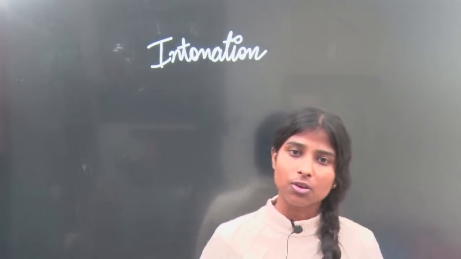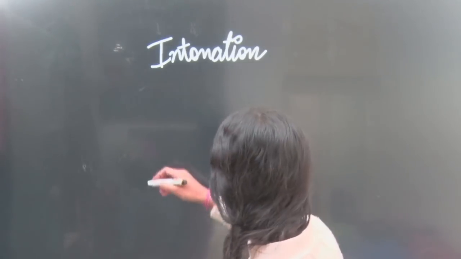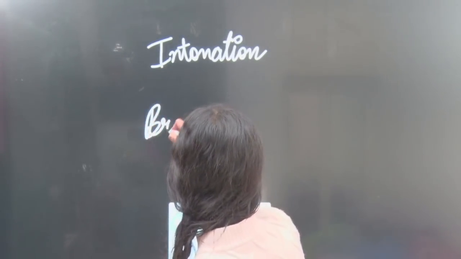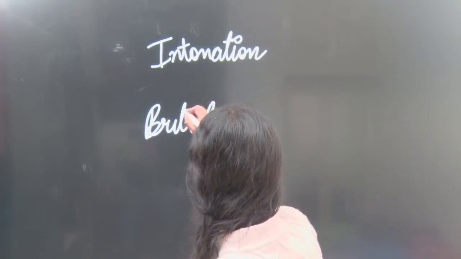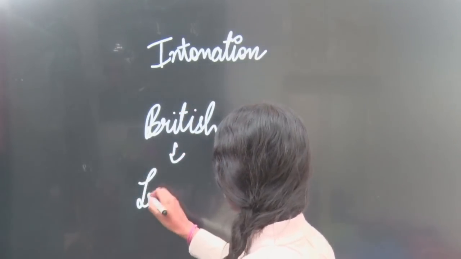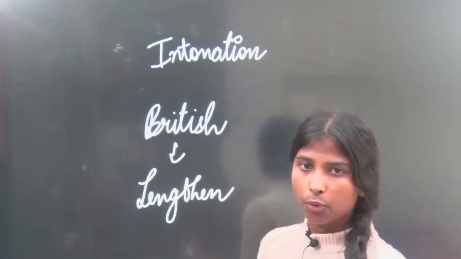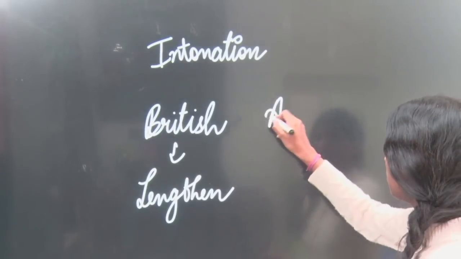So the first difference is the intonation. Now, what is intonation? Intonation is the way you pronounce a word. How much do you exaggerate a word? How much do you lengthen a vowel? Right now the accent I'm talking in is American. So the first thing you people need to know is that British people lengthen their words. Whereas American people, they speak pretty slow.